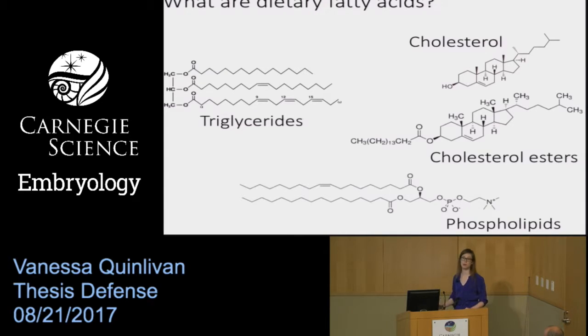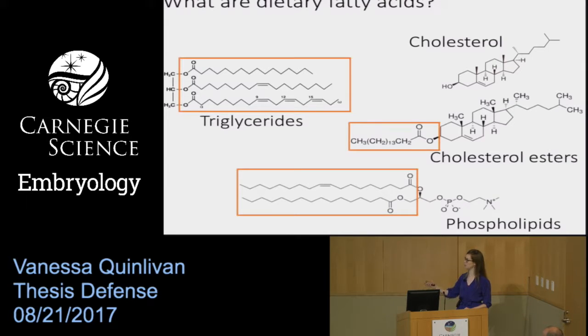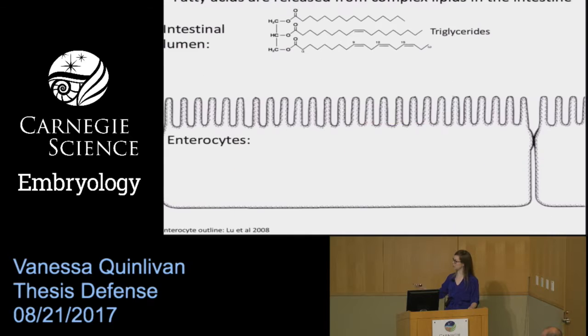In food, dietary fatty acids are actually incorporated into complex lipids, such as triglycerides, cholesterol esters, and phospholipids. Here I've put boxes around the fatty acid components of each of these molecules. Additionally, cholesterol itself, which does not carry a fatty acid, is also part of the general lipid mixture in a typical diet consumed by humans. When we eat any of these complex lipids, the fatty acids are released from these molecules in the intestine when they're broken down by digestive enzymes.